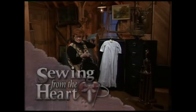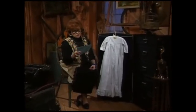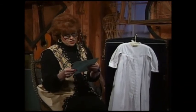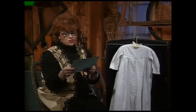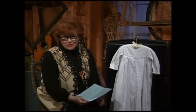For my sewing from the heart for you today, I have a letter from Diane Haddam from Arlington, Washington. Diane writes: Dear Martha, I work for the Boeing Company, the Everett plant. I am building focal for a community Christmas project called Adopt a Stocking. The company provides us with large felt stockings. After that, I purchase all appliques, fusible webbing, decorative paints, ribbon, and thread. I organize a group of volunteers who decorate them, and I sew them all. My group averages about 100 stockings per year, and the Everett site about 3,000. The stockings are sent to community agencies for needed children. My emphasis on this project is for everyone to do it from the heart. Sincerely, Diane Haddam. Diane, this is such a wonderful project — my goodness, 3,000 stockings!